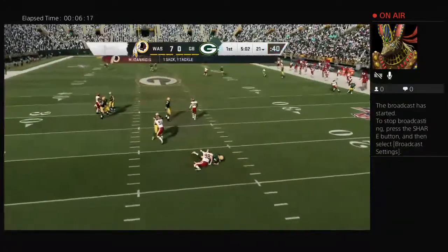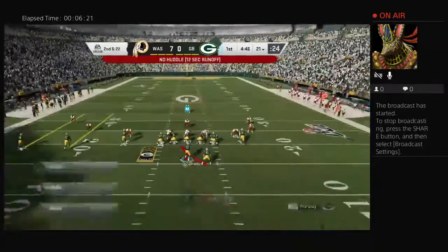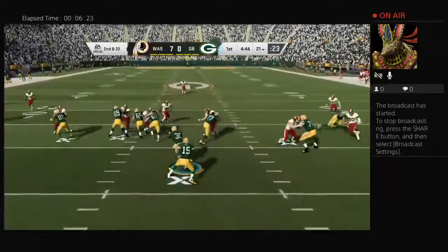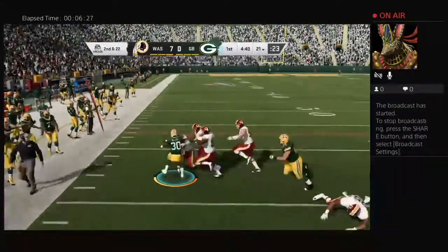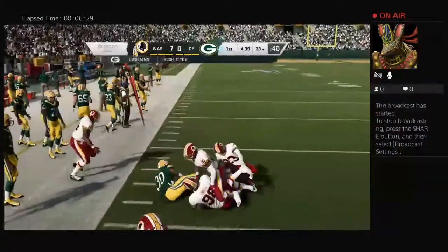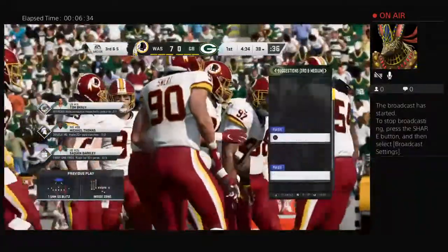And he can't find a receiver, and he's brought down. Off the edge, the sack by Matt Ioannidis. That huge loss on the sack makes this job much more difficult. It's now 2nd down and 22 yards to go. That one good for 17 as they're set up better now for 3rd down.